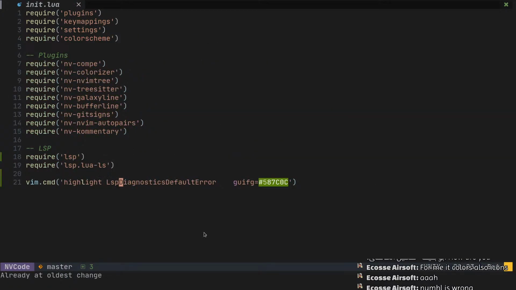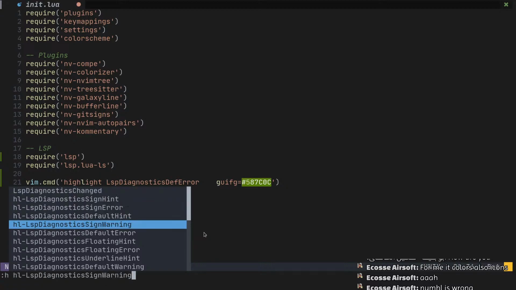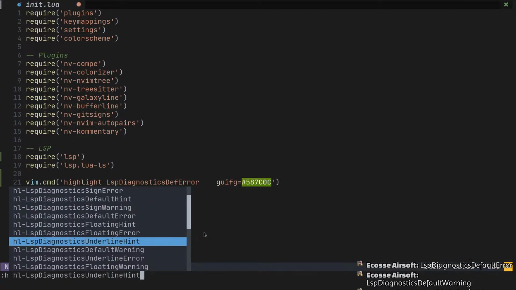Okay. And we'll try LSP diagnostic. All right, we want help. LSP diagnostic and diagnostic sign error. Yeah, I mean, you would think that would have worked.